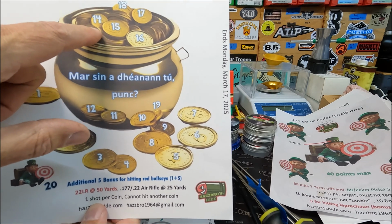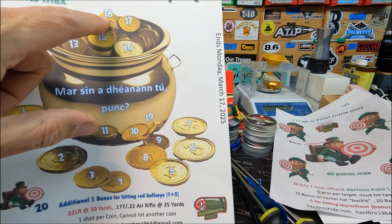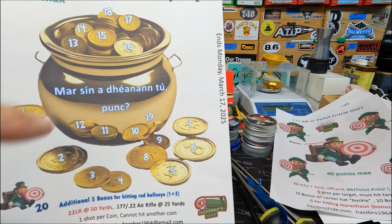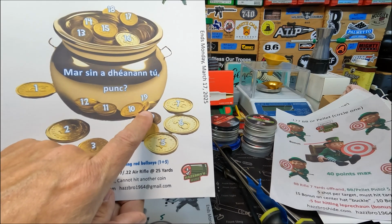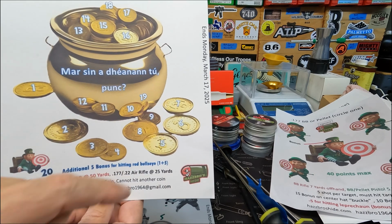14, that's pretty tiny. 15, 16, 17, getting smaller, and 18, that's a tricky one. Again, it's one of these things you can be off in windage, but you don't have much to be off in elevation. And you come back around to the hardest one, I think, of all, and it's 19. The coin set on the side and tilted there a little bit. So that one you have to hit.